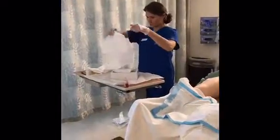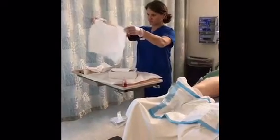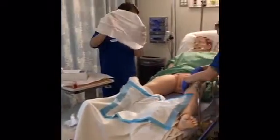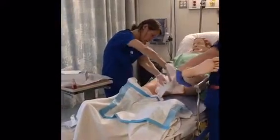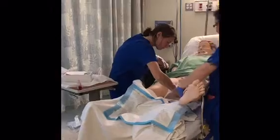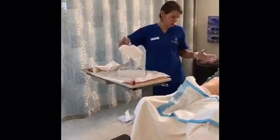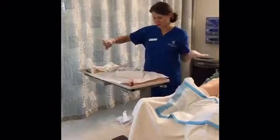I'm going to set up my drape under the patient's buttocks without contaminating the drape, and without contaminating my gloves. And then that's the fenestrated drape, which is used for male. You can use it on a woman, but I prefer not to.